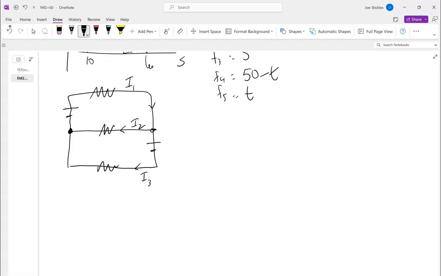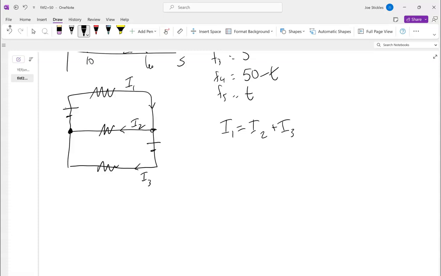So what equation do we get out of this one? Okay, you're right. I'm going to write it this way. Remember that we have to have in equals out, right? I1 comes out, I2 and I3 together are going in. So we would have I1 equals I2 plus I3, right? Whatever goes in has to come out, or whatever goes out has to come in. It has to be matched equally.